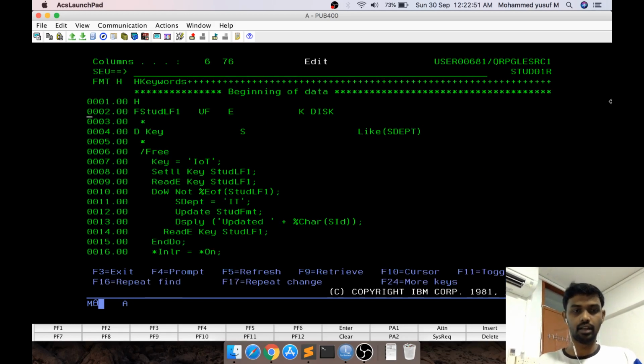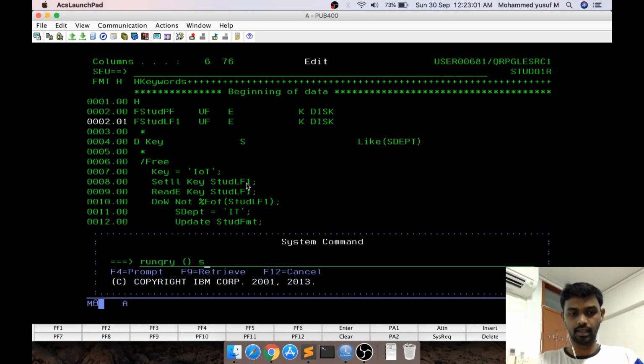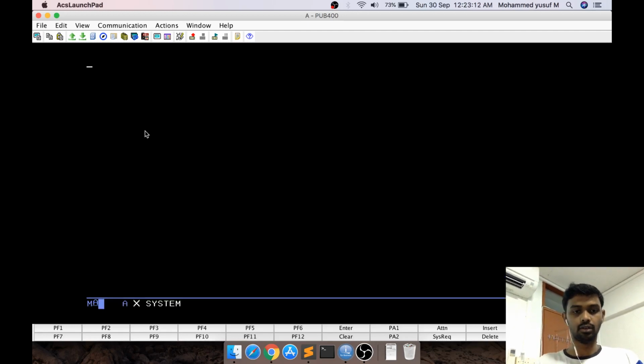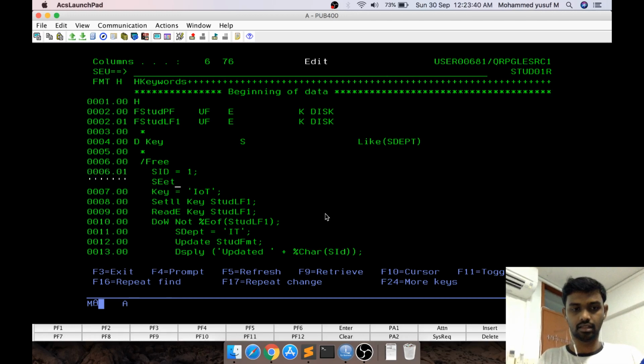Fine, so here, say for example, I am just having both the PF and also the LF, both are in update mode. And say for example, we all know that first PF is already having the key as SID, right? So assume I want to take this particular one field and then do some update. So what we can do, we can come here. Fine, so I can say set LL, before that SID equal to 1. So here either you can use another variable as key, or even you can use the same column name as your key. Because once you declare this file, right, already those columns in that PF are available for you to use. So I'm going to use SID equal to 1 and then say set I.